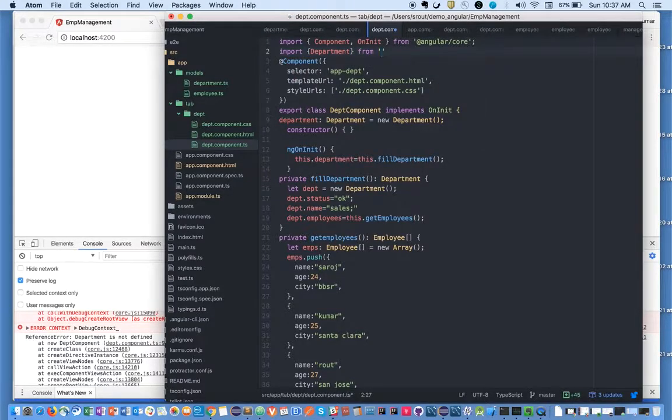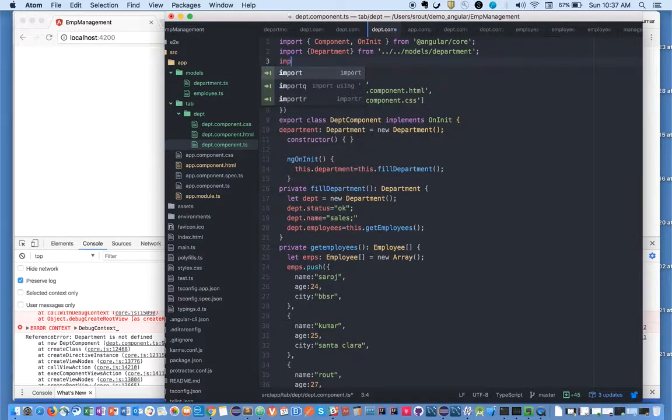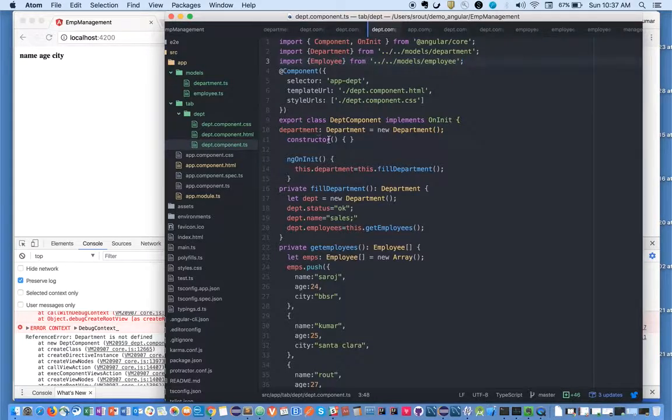This is inside models/department, and then another import is importing the employee from models/employee.